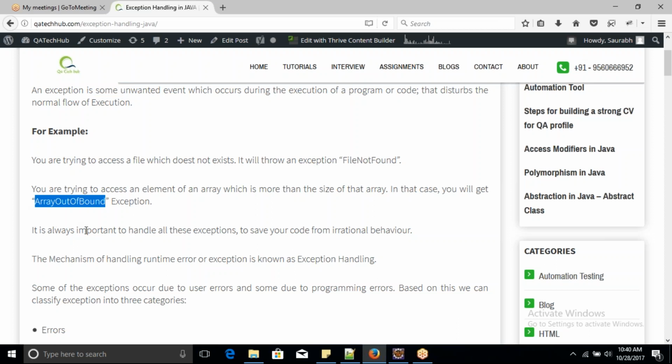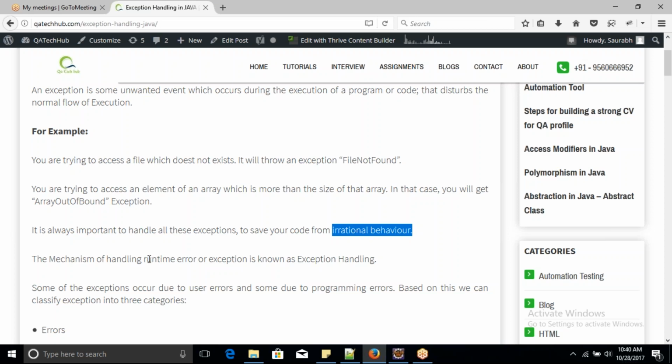So it is always important to handle all these exceptions to save your code from irrational behavior. What does it mean? If you are not using any try catch or any way of handling the exception, then your code will end abruptly, and it will show you irrational behaviors.